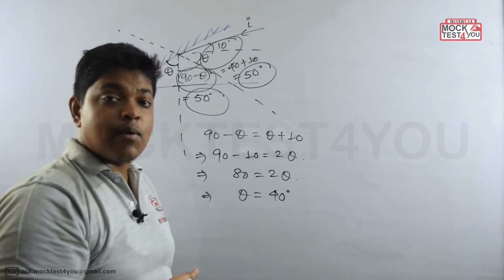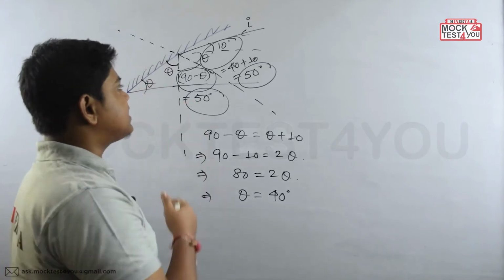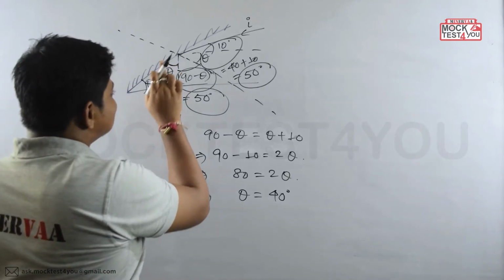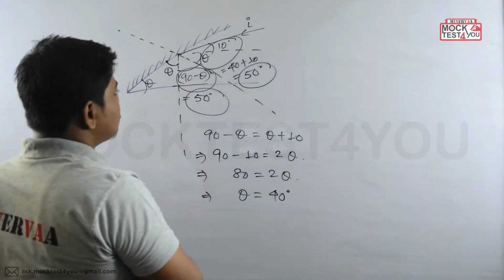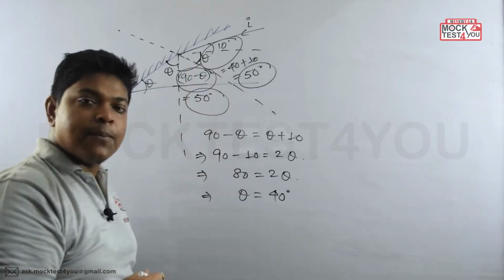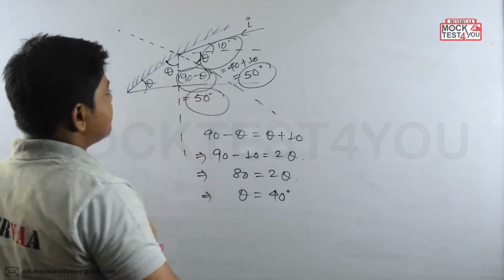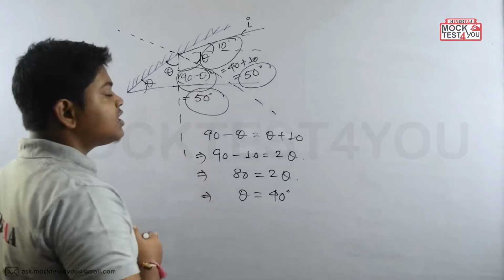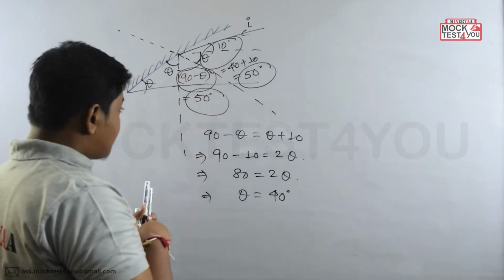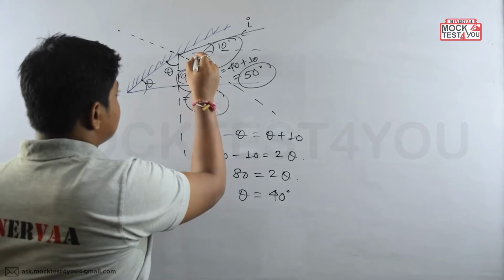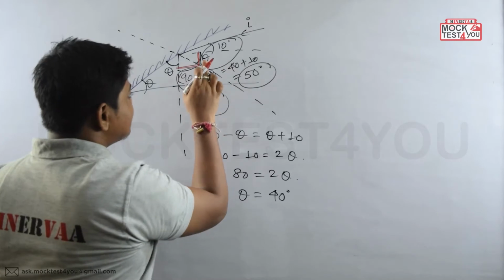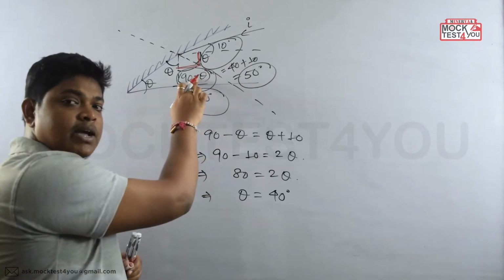So this type of question can also be asked, and in that case you have to solve it this way. What we have assumed, this small angle is theta. If that small angle is theta, then obviously this small angle with respect to the horizontal will also be equal to theta. So the rest of the portion will be 90 minus theta, because the total angle is 90 degrees. If one portion is theta, then the rest is 90 minus theta.